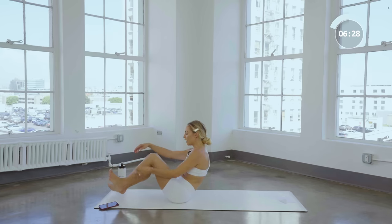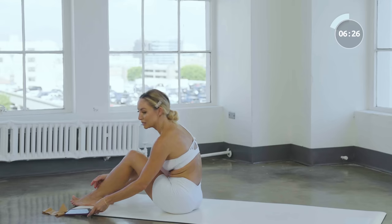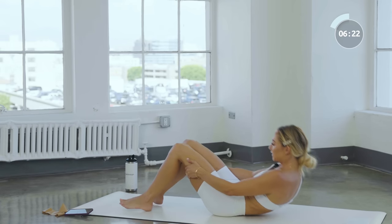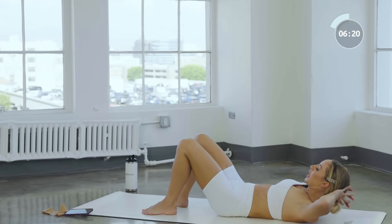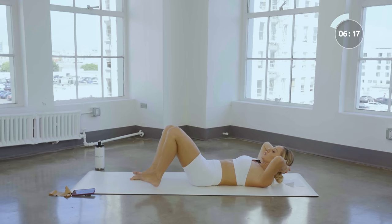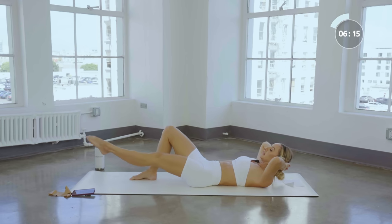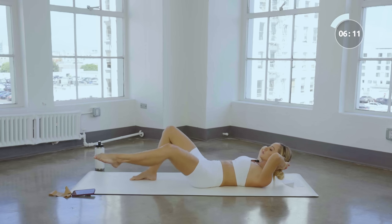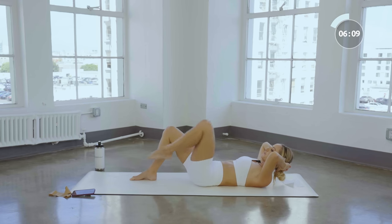Now we're gonna finish off with some abs here. You can move the band to the side, and then we're gonna come all the way onto our backs. Let's just start with hands behind the head. Heels are down towards the floor, and you're just gonna kick the leg front and kick it side. Good for 8, 7.